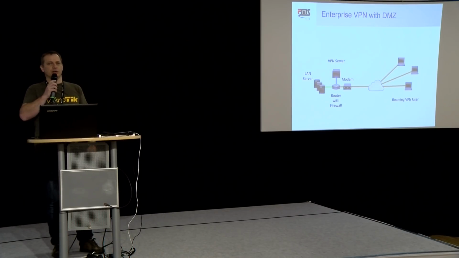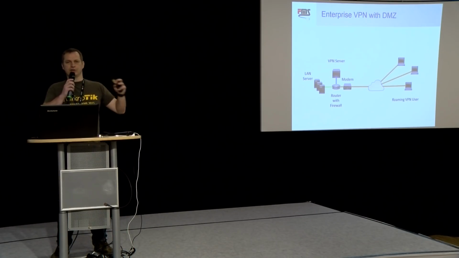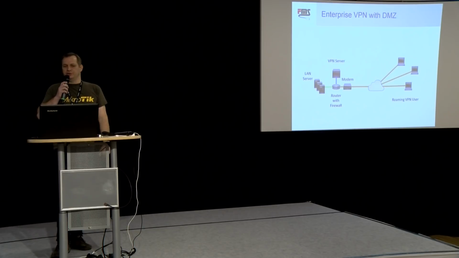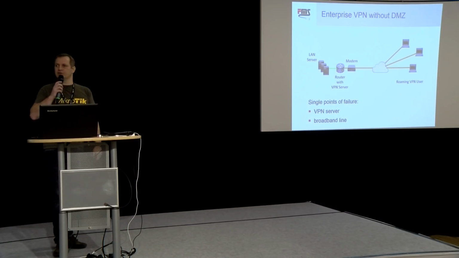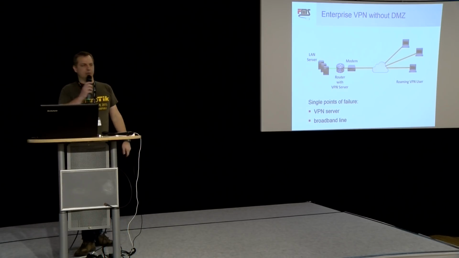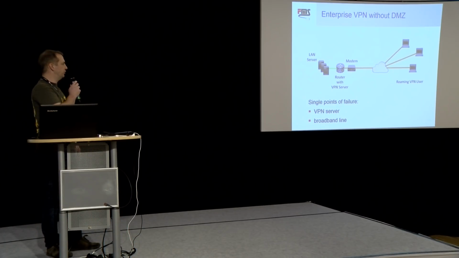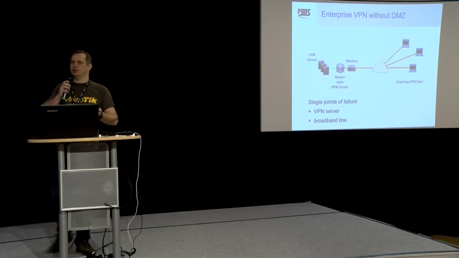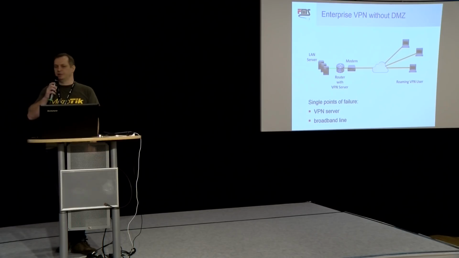A typical enterprise setup might look like that. You have your remote clients at the right hand connecting through the internet to your local VPN server, which is quite commonly placed in the DMZ of your network. We will simplify this a little bit to make the examples easier to understand. So we are running the VPN server directly on our broadband gateway. So this is a broadband gateway with integrated VPN server. On this setup, you can clearly identify 2 single points of failure. It's the router itself and it's the broadband line. So these 2 elements should be covered by a failover concept.